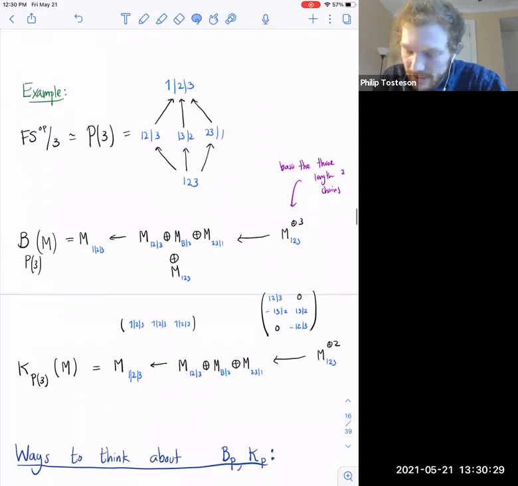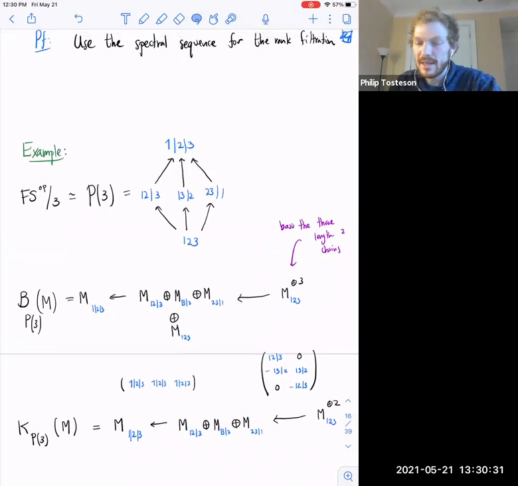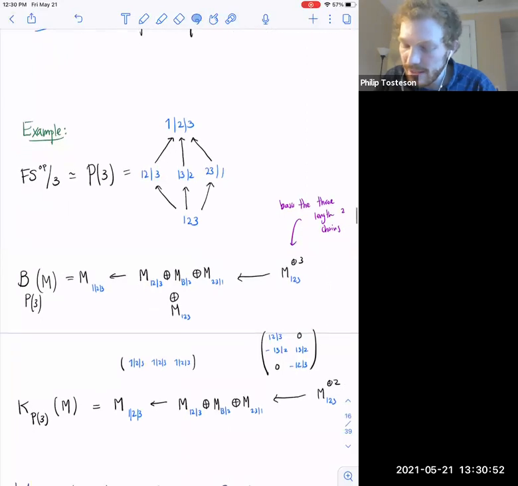So I just want to do a little example, which is, you can do the third partition poset, which looks like this, which is what we get in the FSop case, and you can compute out what BP 3 of M is, and you have a term here for each of the length 2 chains, and then there's 3 length 3 chains. So you have 3 basis vectors here, and then you need to choose some sort of basis for the kernel to compute the second line.